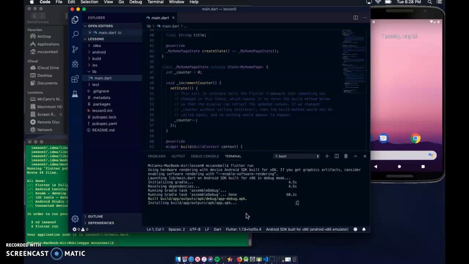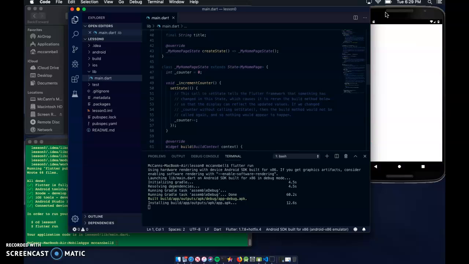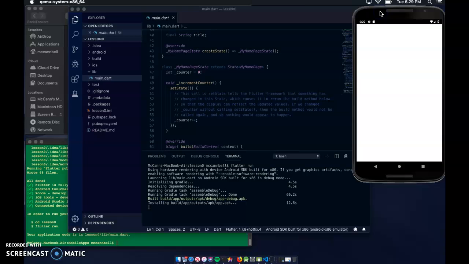All right, so it took about just a minute to finish assembling the debug. So the rest of this should go load pretty soon after. All right, we see it's loading on the emulator now.